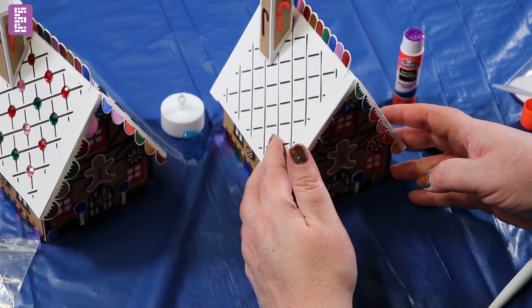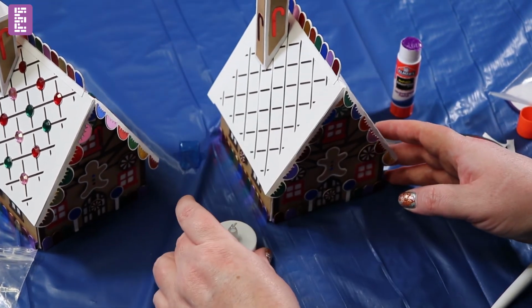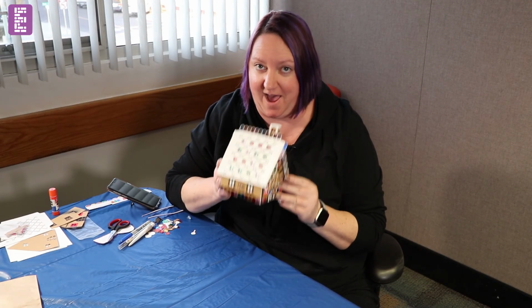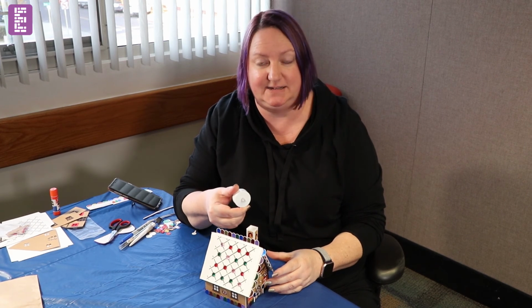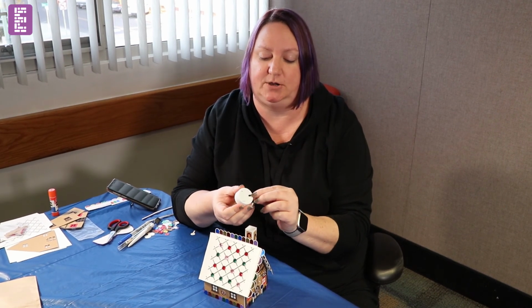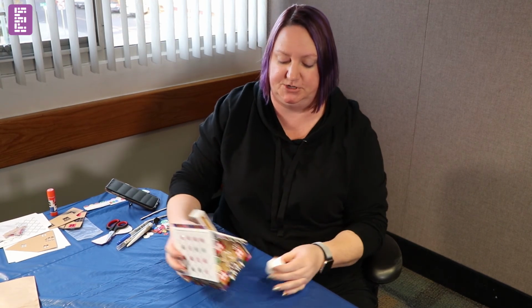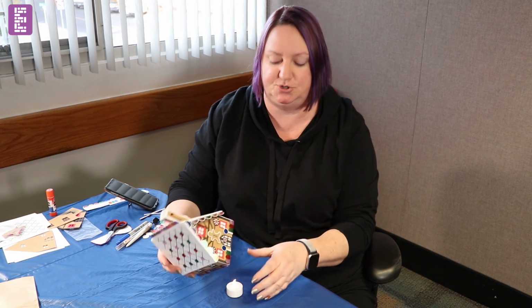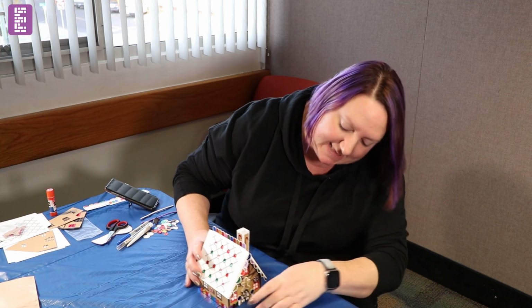And now the final step. The light. Okay, now that we're all done with our house, now you can take the included tea light, turn it on, of course, on is good, and put it underneath your house, and then you can put it in your bedroom or next to your fireplace, something like that.